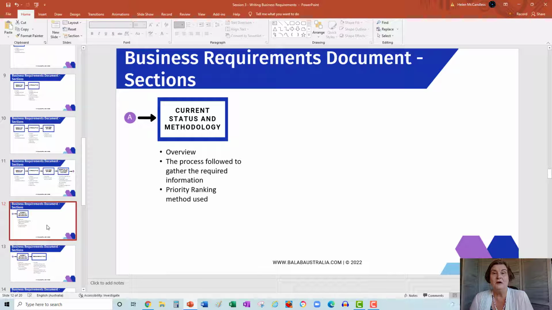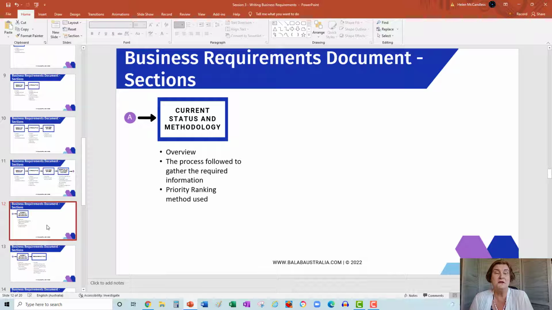You might actually be writing down the different data sources you accessed, but certainly you'll be detailing which groups of people you spoke to, what team they were in, were you in a workshop, did you do one-on-one, what their specialty area is, whether they're a subject matter expert about a specific thing, such as finance, procurement, HR, that sort of thing. And then to make life really easy for everybody, I always like to include the priority ranking method I use.